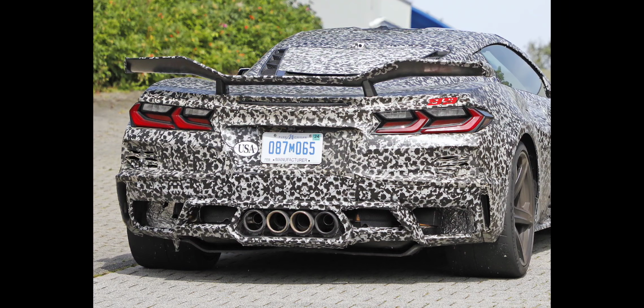Unfortunately, a lot of these spy shots have come out at somewhat of an inopportune time for me to cover them, but I am excited to look through them and just get the conversation going. I really love talking about these up and coming products and getting excited about the new models coming out. And of course, the Z06 is something that I'm extremely interested in, being in between cars at the moment.